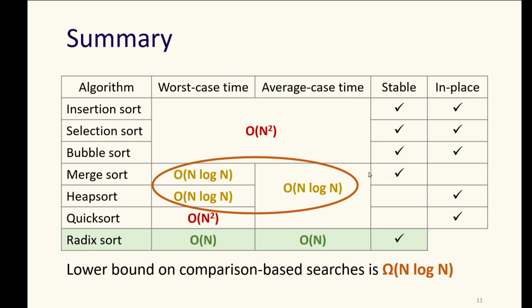So if we go outside of our standard way of thinking of comparing items to other items, we find that we can break out of this limit of n log n in our comparison sorts, and we can use things like Radix Sort or bucket sort that are O of n. They do make some assumptions about the data that you would want to make sure are true about the kind of data that you're sorting, but they can be done in O of n time if those assumptions are true.